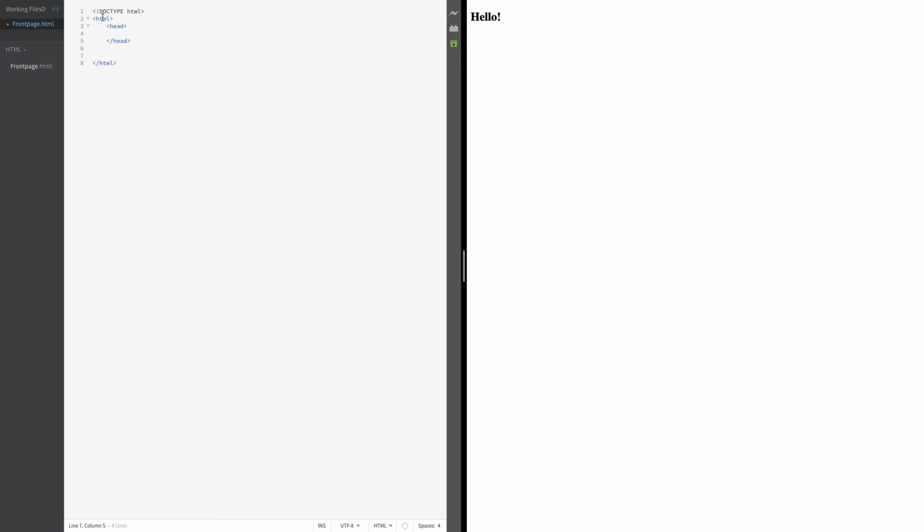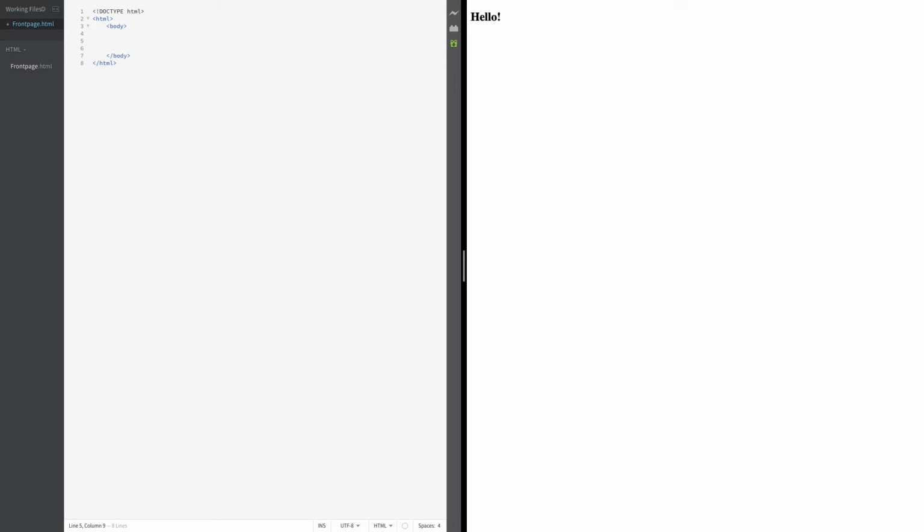So inside of HTML again, we're going to add one more. This one's going to be called the body. The difference between the head and the body is insignificant. You can write HTML code in either the head or the body, but I would say just choose one. What usually ends up happening is you'll write all of your HTML inside, let's say, your body, and then once you want to code in JavaScript, you'll put that inside the head. So I write all of my HTML inside the body. I'm just going to completely ignore the head. I'm just going to get rid of that. It doesn't matter. So here we have your HTML element and your body element inside that.